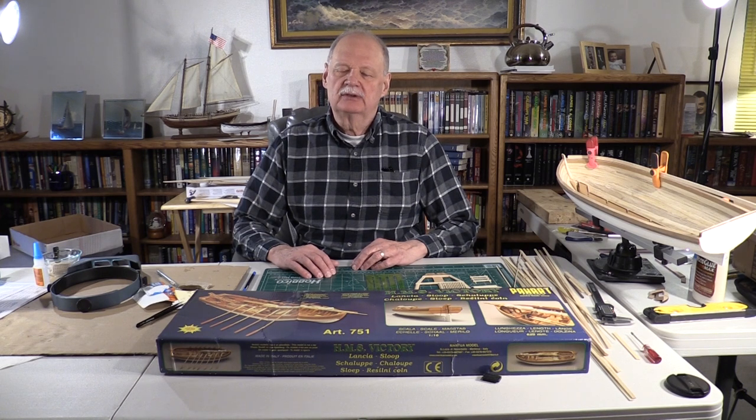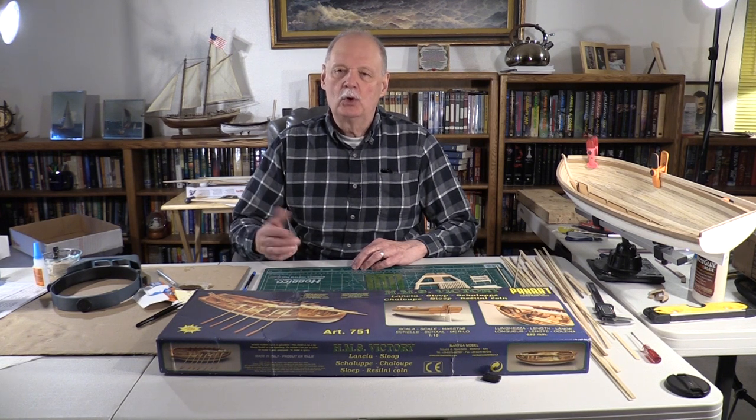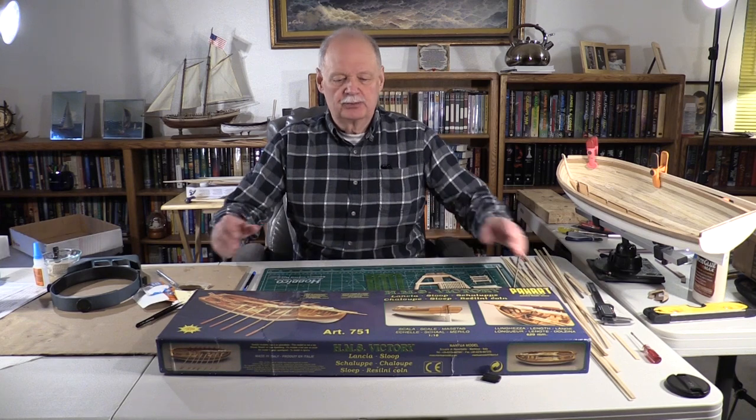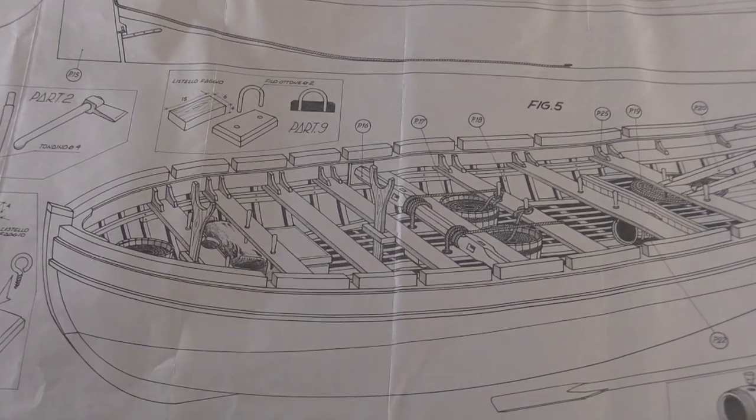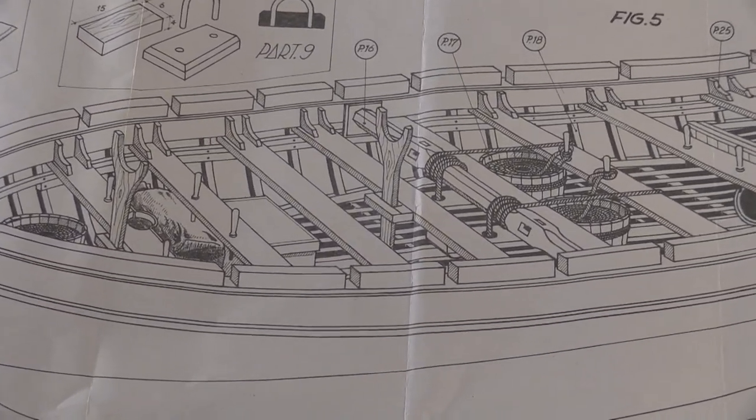Part one dealt mostly with the assembly of the hull. There was a lot of planking, a double hull rowboat, and I painted it and got it prepared. Now, part two deals with the deck and the upper part of the rowboat. There's quite a bit of detail in this boat. You can see that there's room for 16 oars and lots of detail on the upper part.